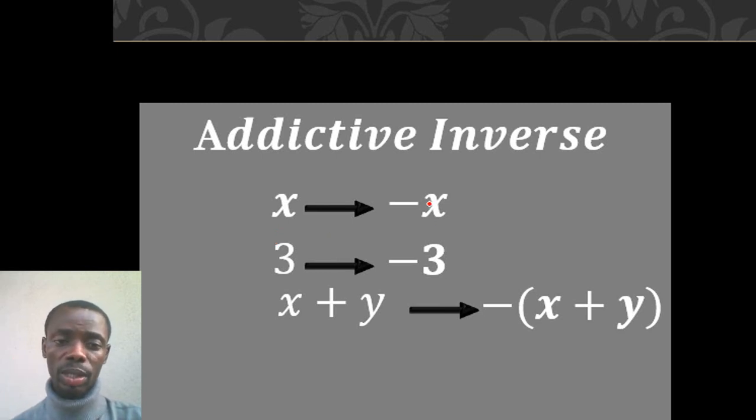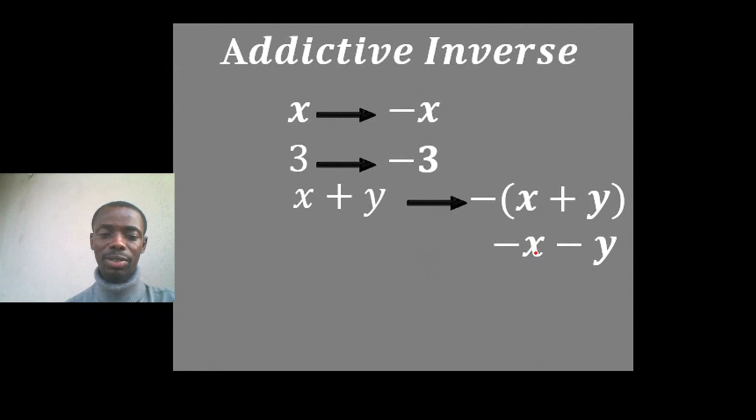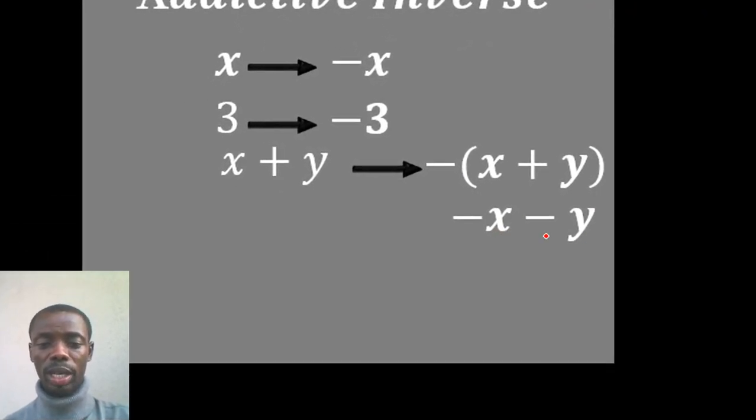Take for instance here, this minus x, add minus x to x, you are getting 0. This is minus 3, add minus 3 to 3, you are getting 0. Now the value here, add it to what you are having here, you are getting 0. So the additive inverse is just put a negative in front of that value. You have the additive inverse of the value. Now, you can expand this bracket and still have it expressed as minus x minus y. By the time you open this bracket or simplify the bracket, you have this.